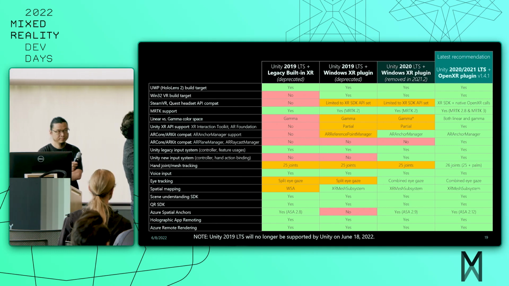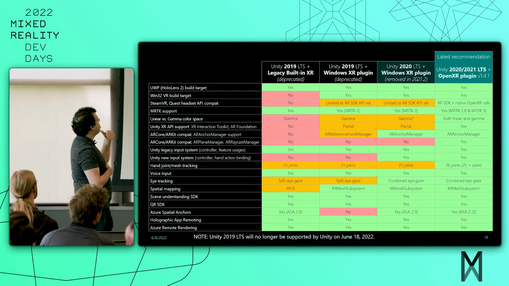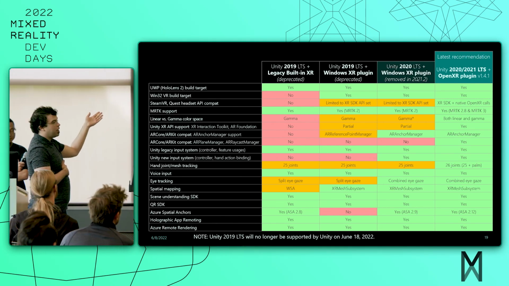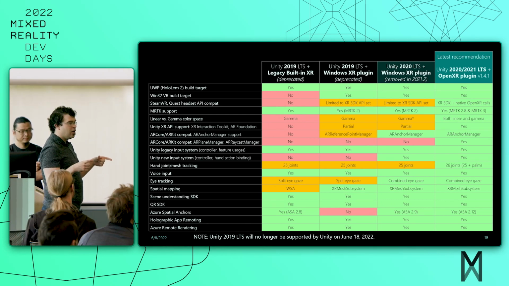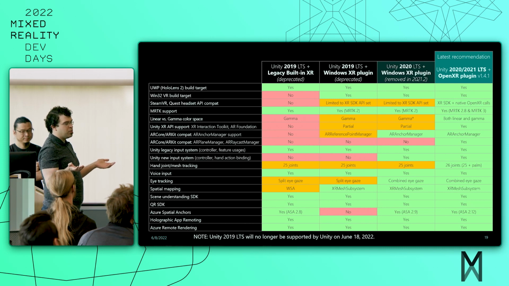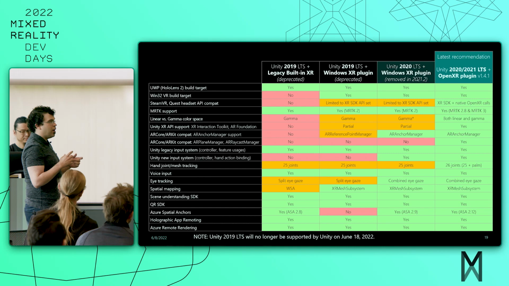So part of getting over to the OpenXR plugin is we're participating in AR Plane Manager the same way that it works in ARCore. So if you write that code and you're able to find planes, you can use that code equivalently across both. And then a lot of the work we're doing over the next year is to figure out how do we take that.